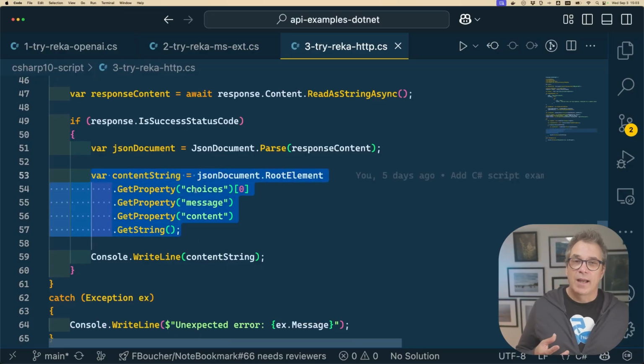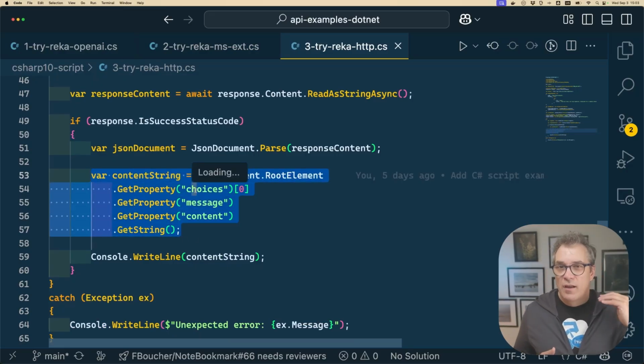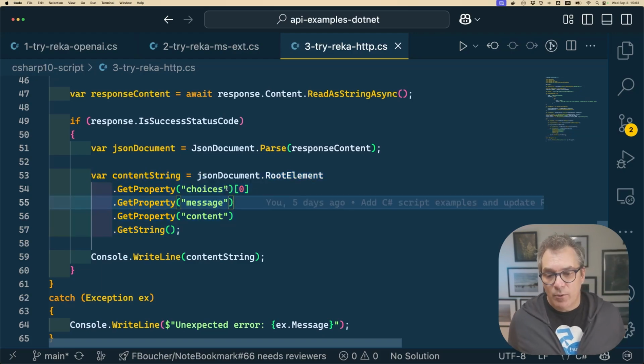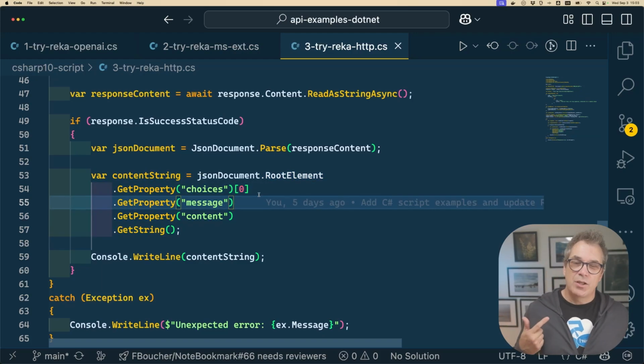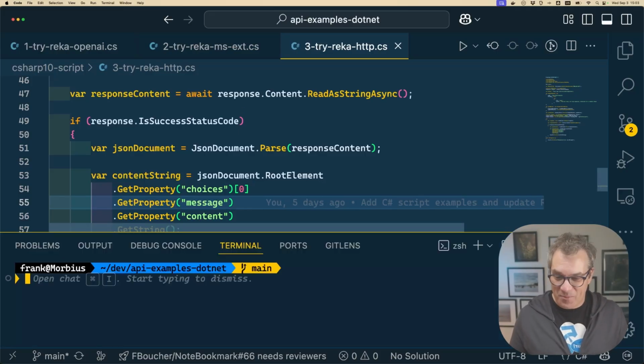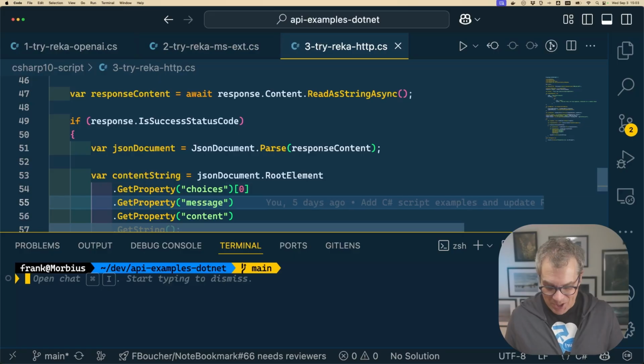So now you kind of need to do a first one to get that response, and then say, okay, you know what, I need to go choices, message, content to get the message. So it required a little bit more effort, but it worked. So let's have fun and start one, just to prove that it works, right? That was kind of the subject of the experiment.